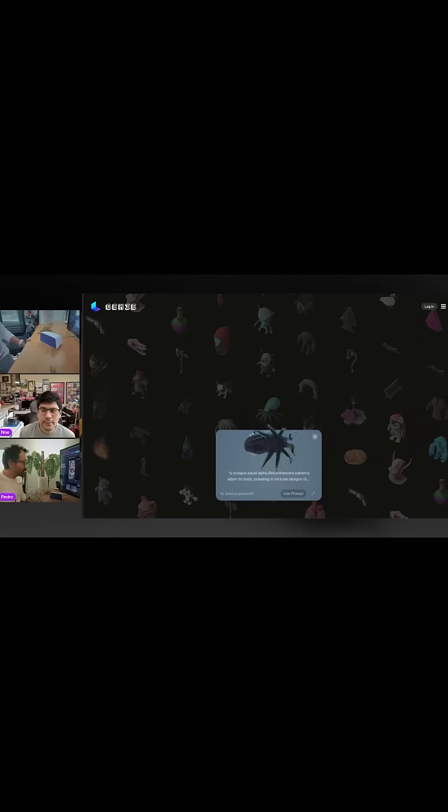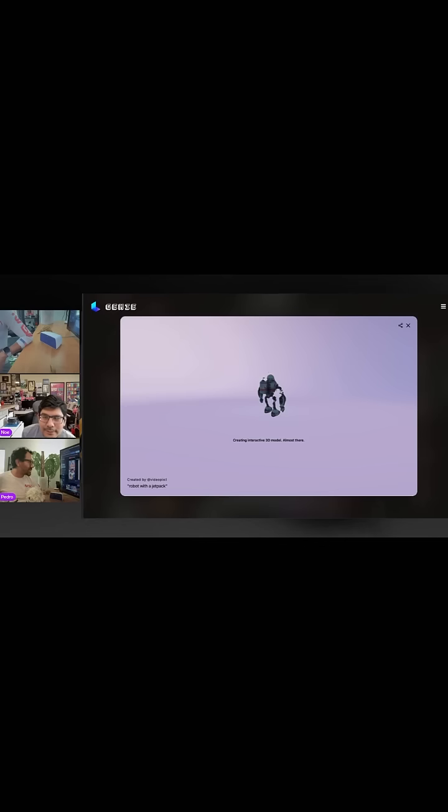See here, like the octopus with alpha bioluminescent patterns, and it does a really good job of building the texture into it all around. From one of the past Rapid Renders, you had requested a robot with a jetpack, so I wanted to see if that was able to generate something. Here's what it was able to generate: robot with a jetpack. Not a lot of options in terms of the sliders that we saw last week, but you can see here that it actually generated a jetpack on what looks like a robot.